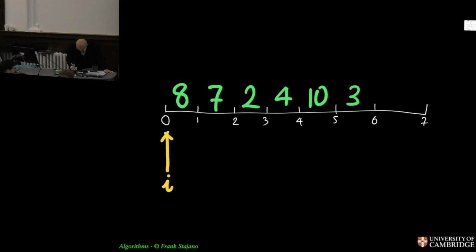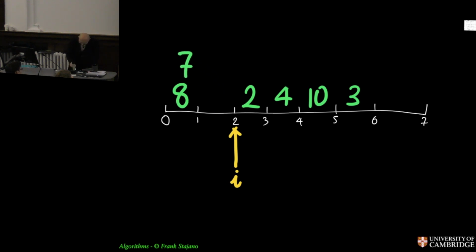So initially, it's here because I haven't received anything. If the first thing I receive in double quotes from the dealer is 8, then I move this here to say this region of the array is the one that contains things in my hand. And this region here is the things that I haven't been dealt yet. So when I'm given the 7, then this is the region that contains the things in my hand. But the 7, I've just received it. I need to put it in order. So the trouble with the array is that I cannot put the 7 where it should be because there's no space for this. So I have to also move this around.